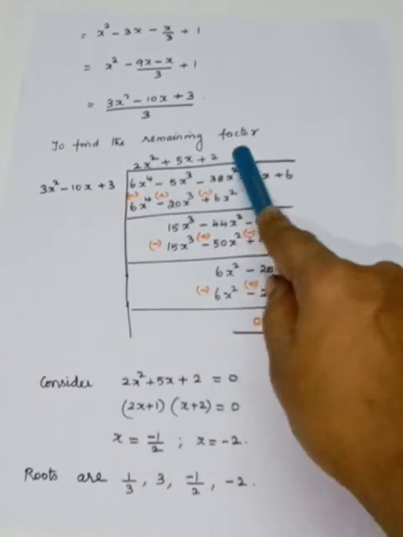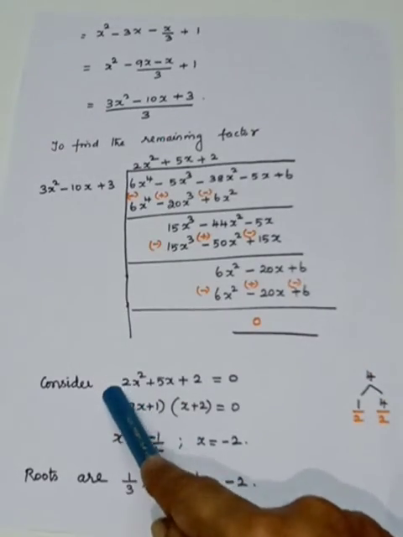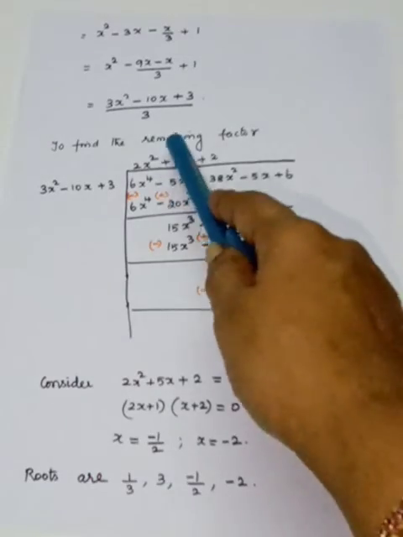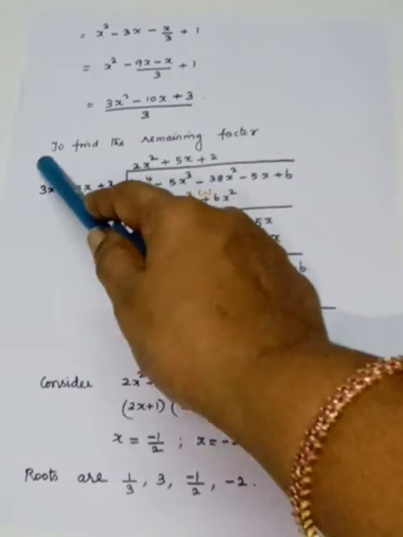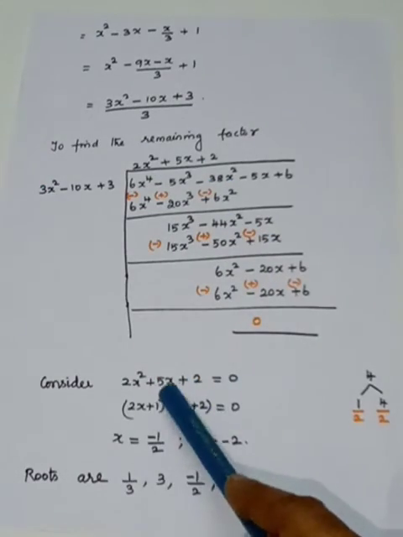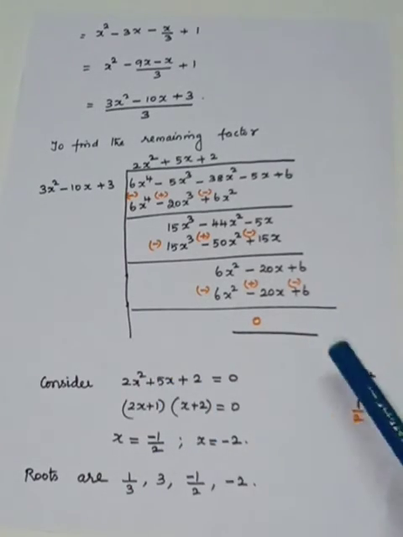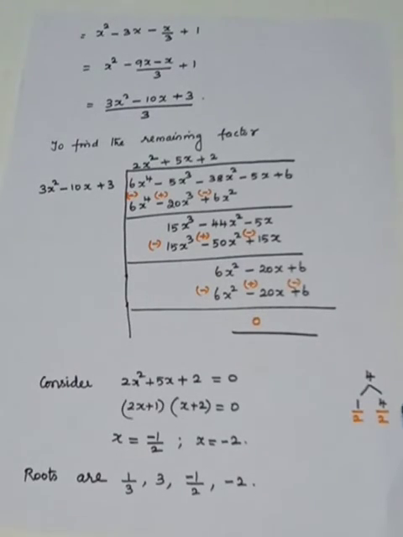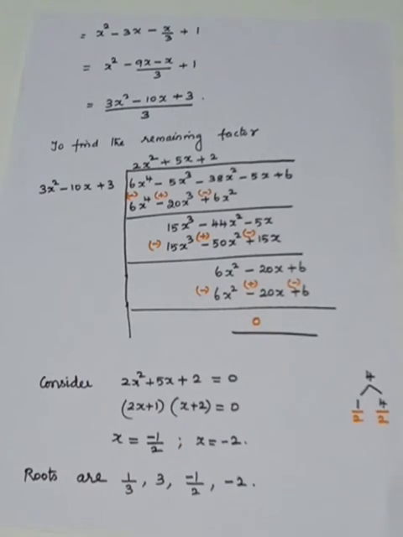So you will get the factor. Now you can equate: 1 by 3 into this factor is equal to 0. Therefore you get 2x squared plus 5x plus 2 is equal to 0. If the constant is equal to 0, it will vanish, so you take the factor alone. It's a quadratic equation in x. The product is 4, and the sum of the two numbers is 5, so we take the numbers 1 and 4. The coefficient of x squared is 2, so dividing by 2 you get 1 by 2 and 4 by 2. 1 by 2 gives the factor 2x plus 1, and 4 by 2 gives x plus 2 equal to 0. Therefore x is equal to minus 1 by 2 and x is equal to minus 2.